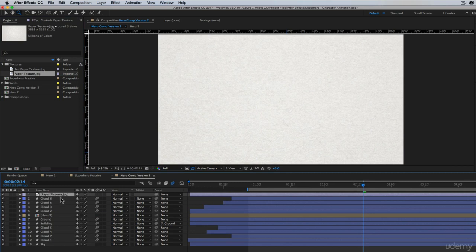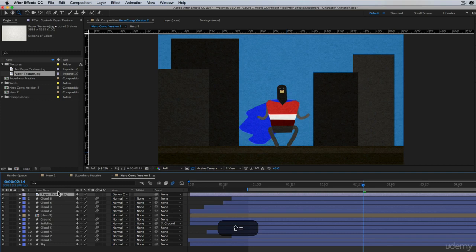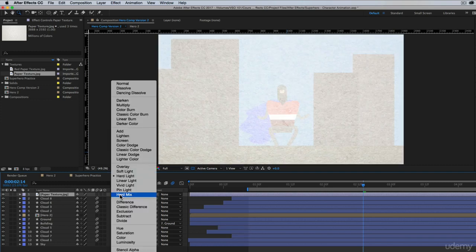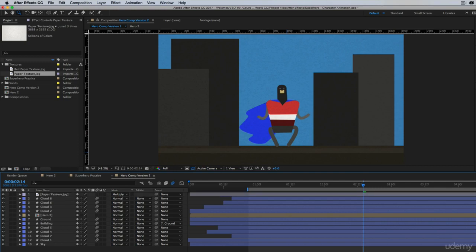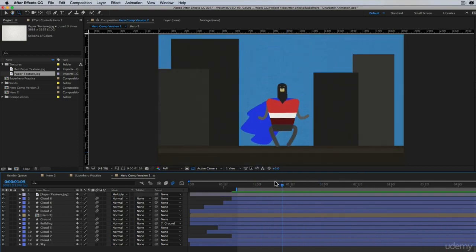And what I basically do is just take this paper texture, I'll put it over everything, and then I'll change the blend mode until it's something that I think looks good. Usually it's something like multiply, like that. Color burn can look cool. It can be a little intense. Depending on the color of the paper too, it might change. But for me, I'm just gonna do a multiply.